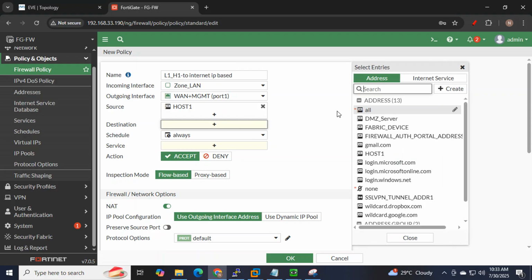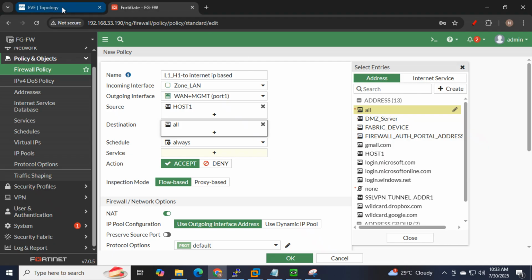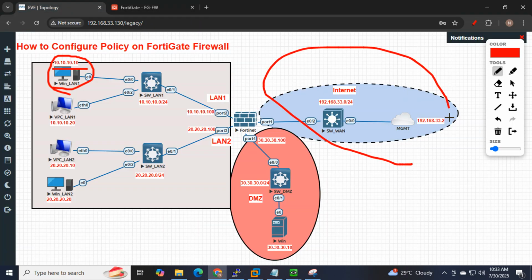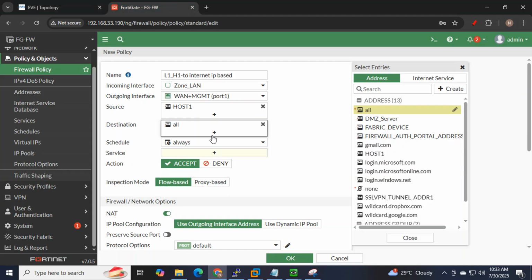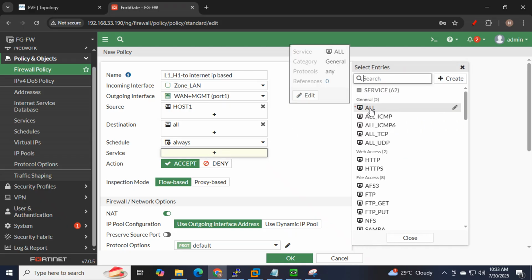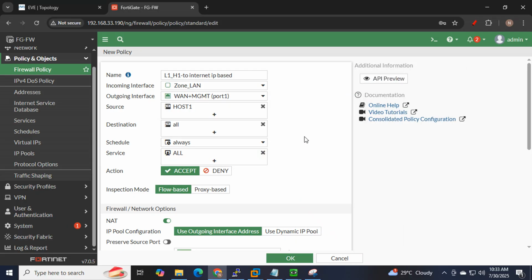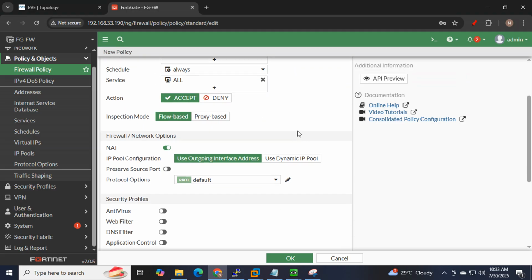What will be the destination? Destination will be anything, because we don't know where on the internet this particular host wants to go. Schedule always, services all. I want to allow all right now, because this is not our primary task. The action is going to be allow.